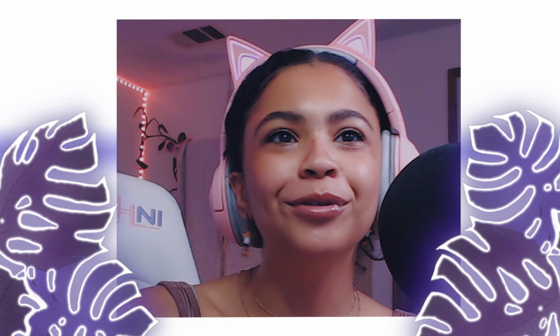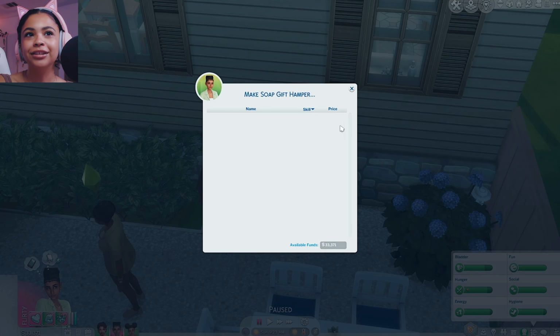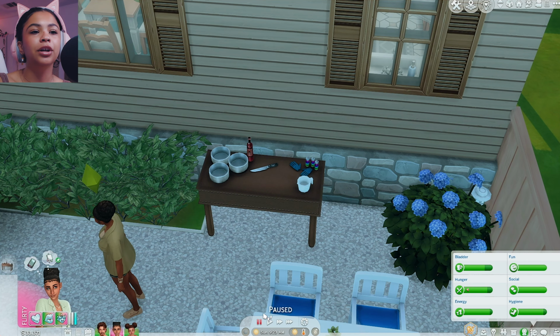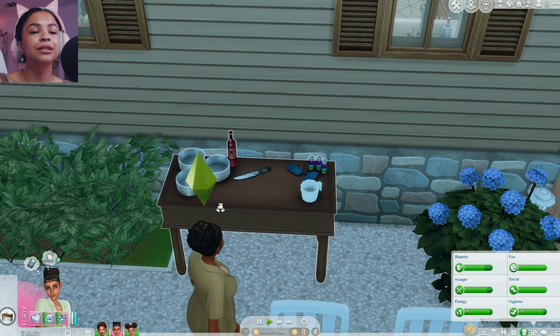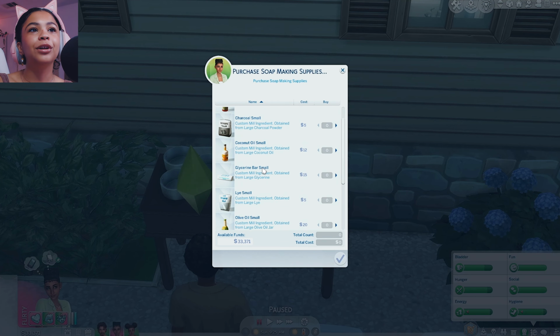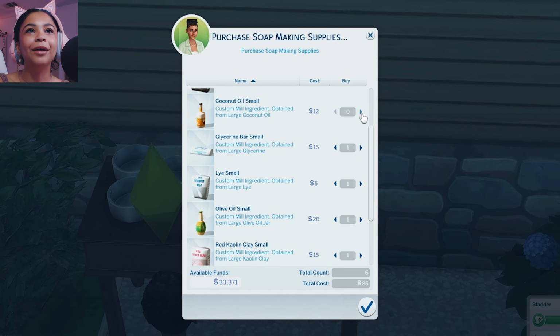Isn't that so cool? A soap gift hamper, personalized gifts to your family and stuff. I just think that's so cool. So I'm gonna have Raja come here and purchase some soap making supplies, like castor oil, charcoal, coconut oil. I'm not gonna lie, I don't have any idea what to make soap with and what's the best. I guess we'll just go ahead and buy one of each.